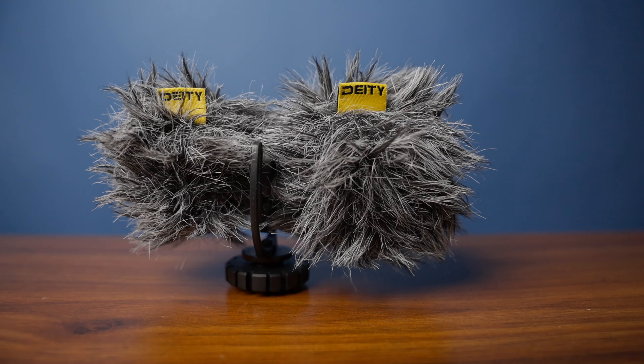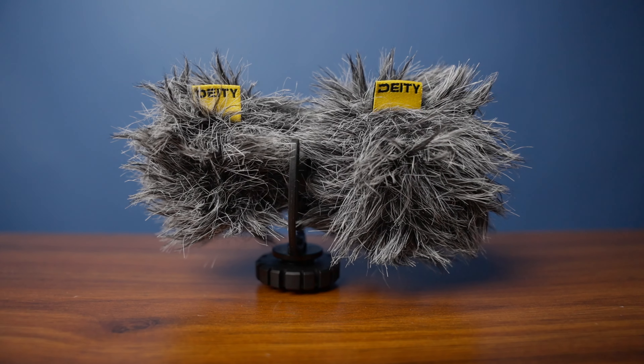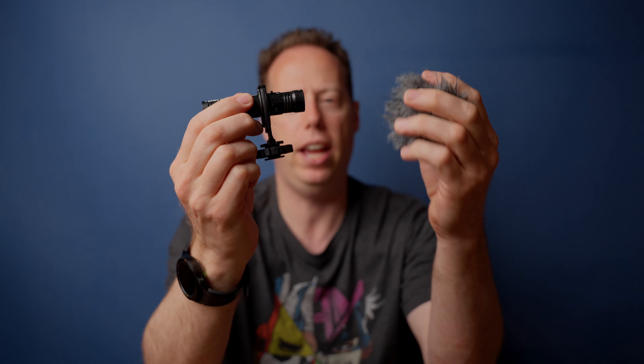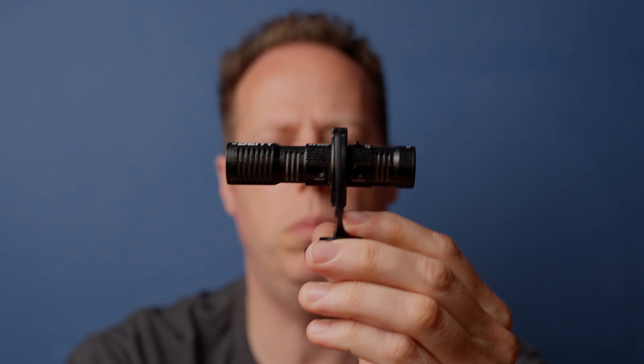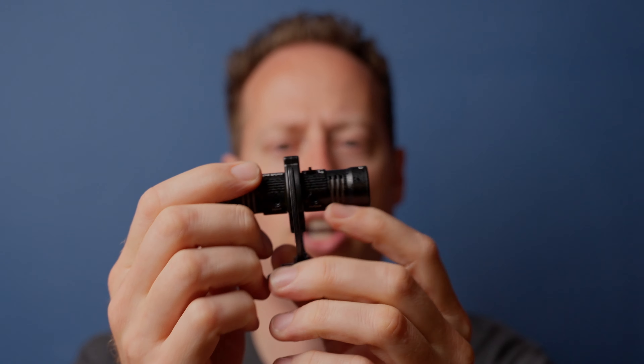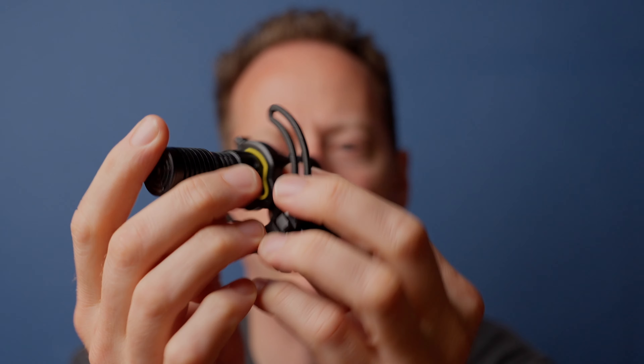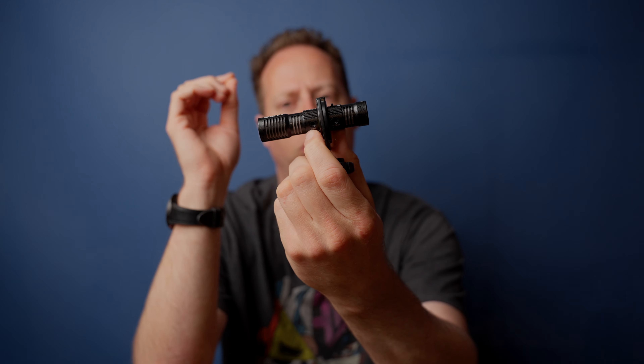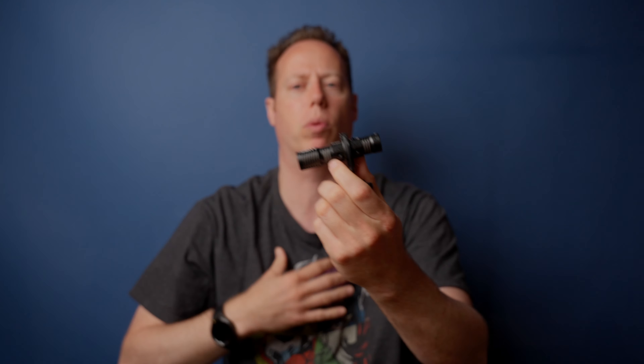This is the DJI D4 Duo. It is a really nice, small, compact mic. It's got actually two wind muffs because it has a front capsule and a rear capsule — two mics, one on the front and one on the back. It also has a side input, so you can use the front capsule and the input to get an additional channel if you want to run a lav mic to somebody. You can boom over top, run a lav mic down your boom pole and up through a person's shirt, and you've got redundant audio.